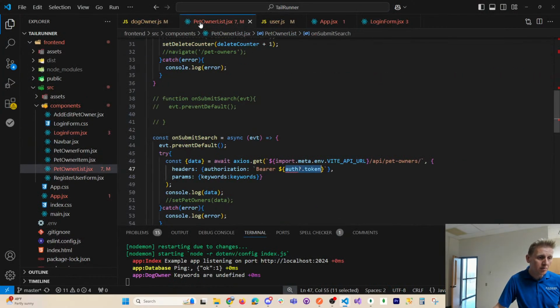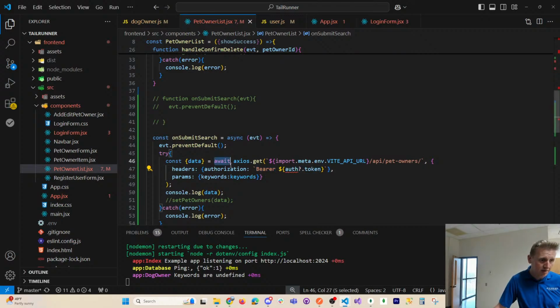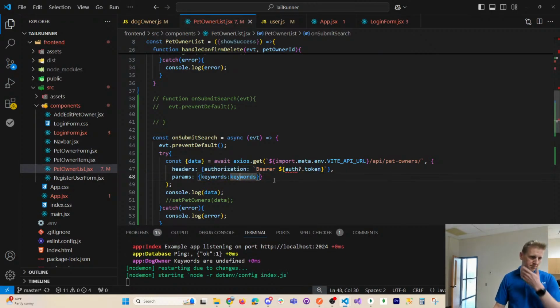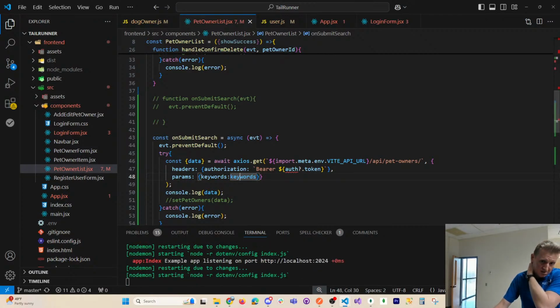So now, back here, authorization, sending my auth token. Like I said, this is a different way of doing that with credentials. That way it can all be done in this one object right here. So now, bearer auth token, params keywords. Let's reboot the back end.